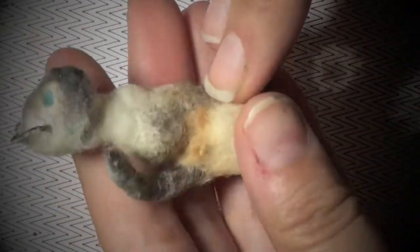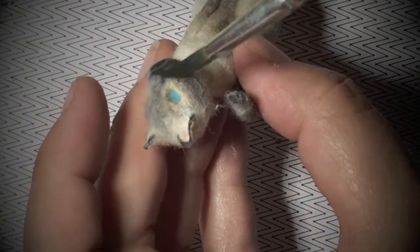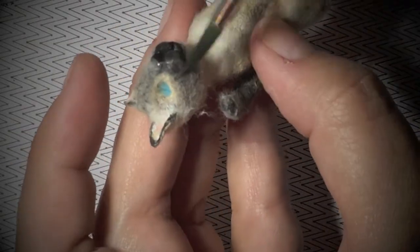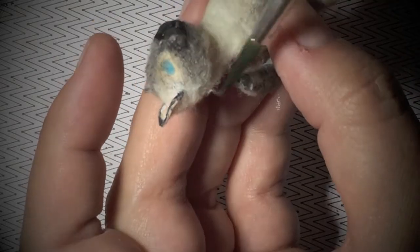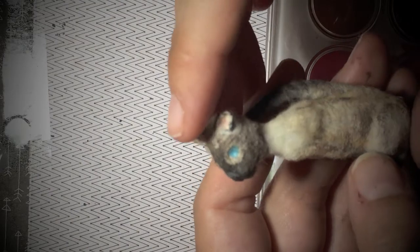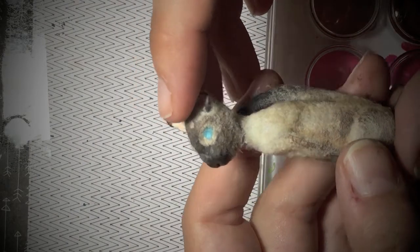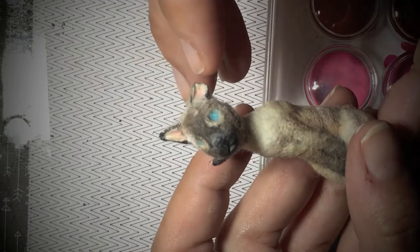I spray my piece with a spray glue for craft sand or fake grass in a diorama — it just seals the pieces of the fur down and makes it much more solid and fine. Last but not least, add the whiskers and the eyes. Cats have domed eyes to help them see in the dark, so to create that, I'm using resin and a UV lamp to get the domed appearance.